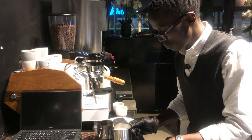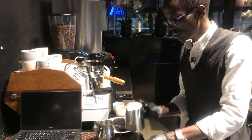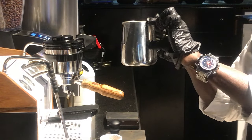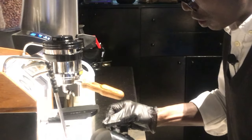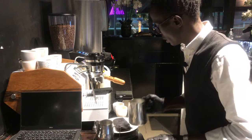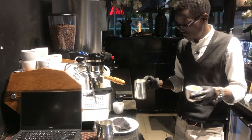So always make sure that you swirl your milk, knock it a little bit down to kill the bubbles. The milk over here on the picture is much thicker. Always swirl your milk a little bit, like this one, to balance the milk. Then from here, you can proceed and make your coffee.